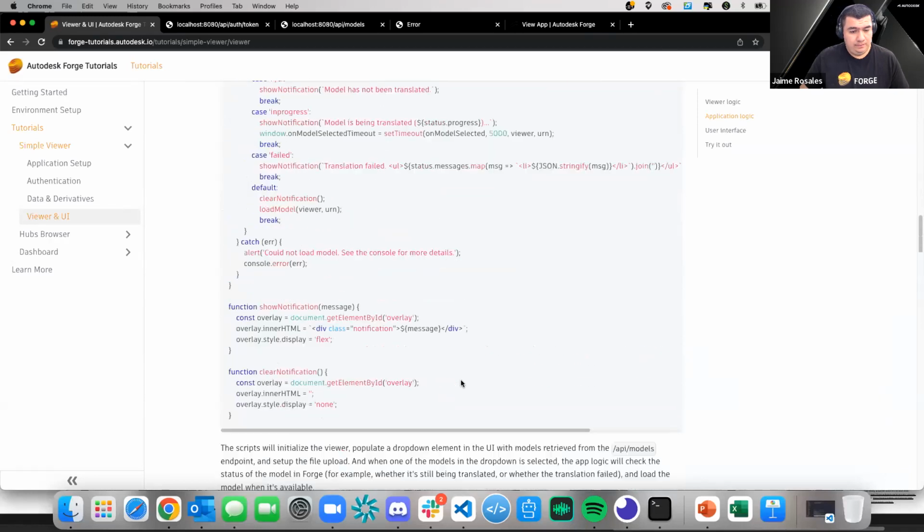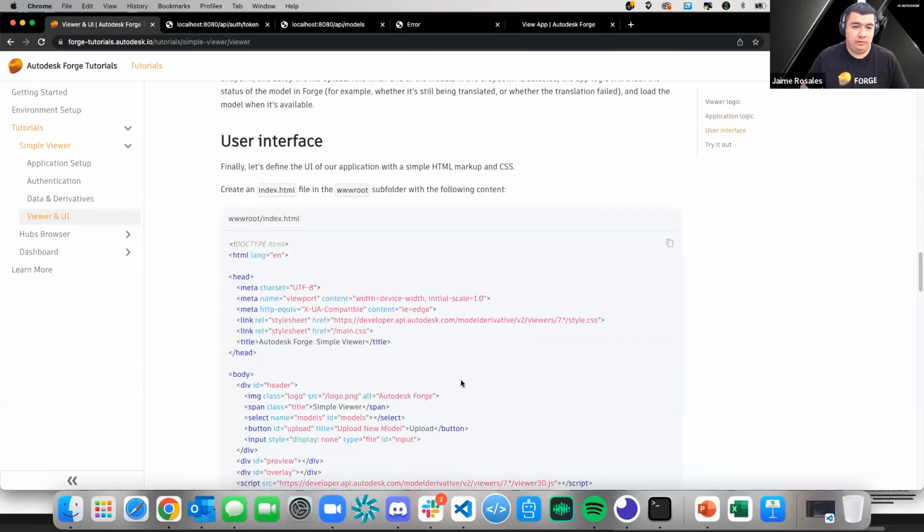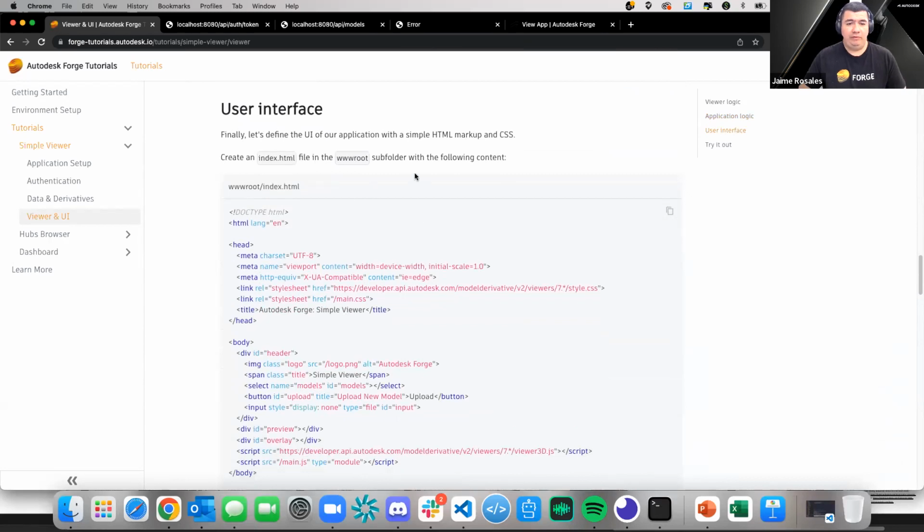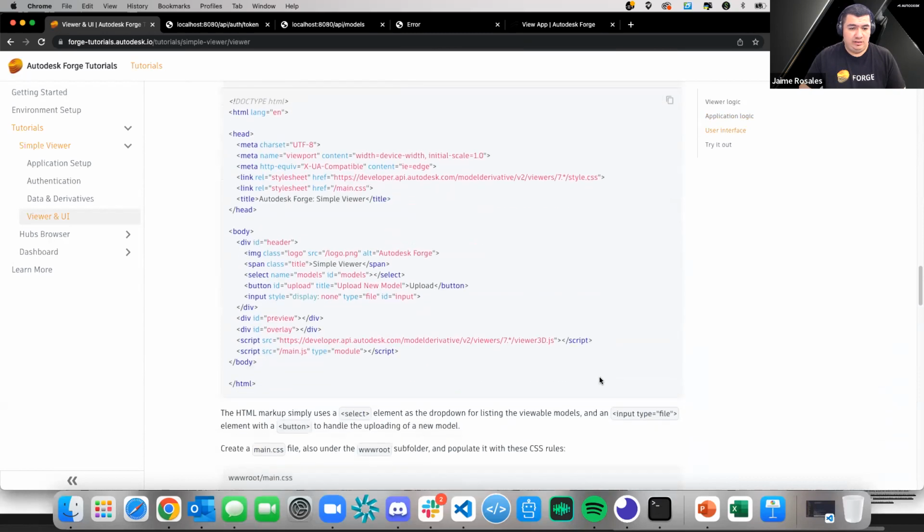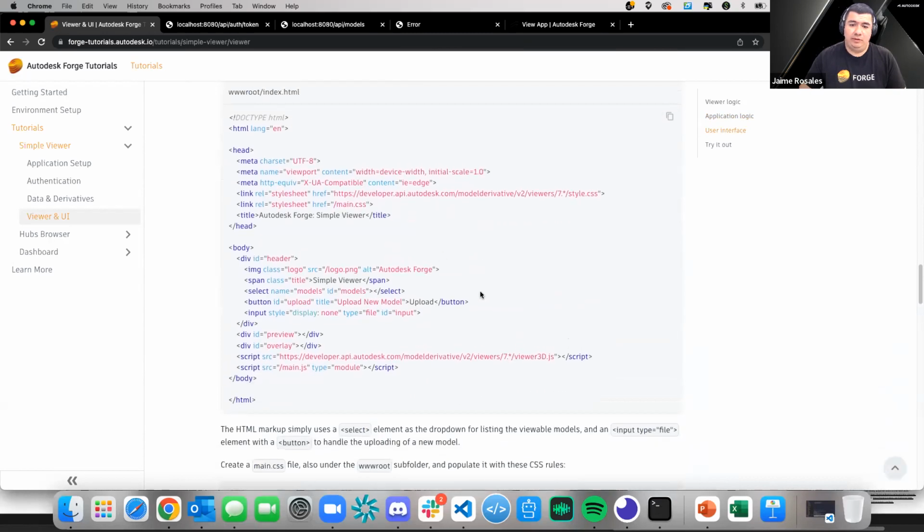And then we will be defining the UI with the HTML markup and also the CSS. So the HTML looks quite simple. We make a reference to the style.css of the viewer CSS.